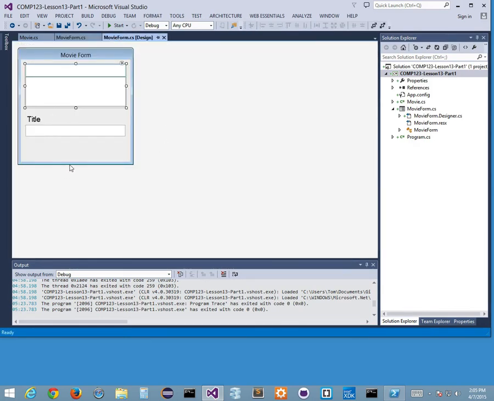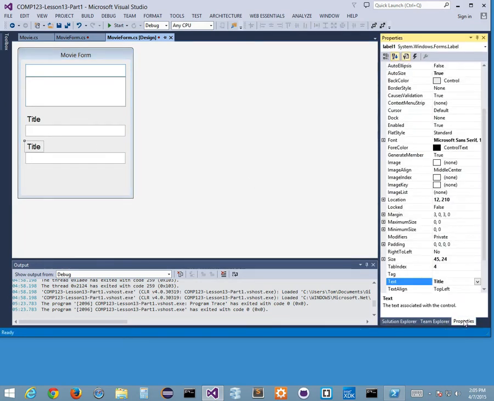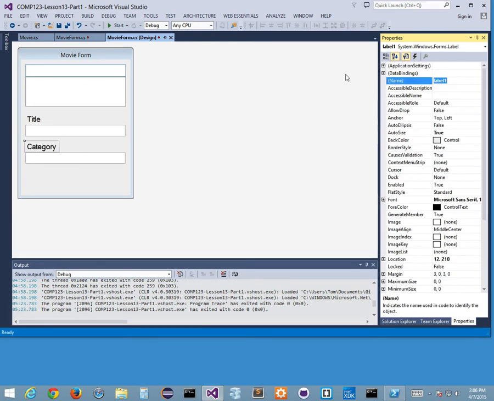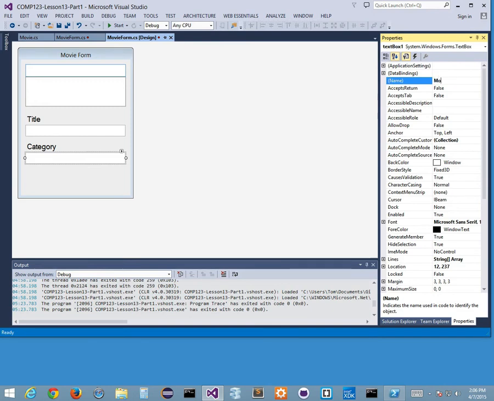So I've got my title, and now I want to access, I'm just going to make this form a little longer. I want to copy and paste these items here, so Control-C, Control-V. Here's my title, and I definitely want to put my category, so I'll click on here, go to my properties, and change this to category. This makes it easier now, huh? And my name of my label is going to be Category label. I can call it movie category label, which is probably the right thing to do. And this should be my movie category text box. Big, long name, right? Why? Definitely nothing else is going to be like it in my entire application.